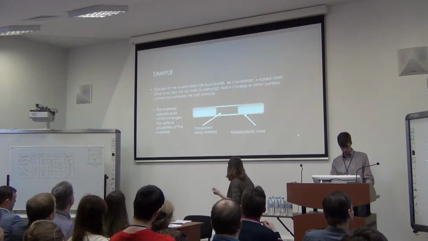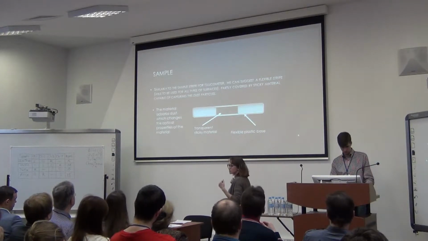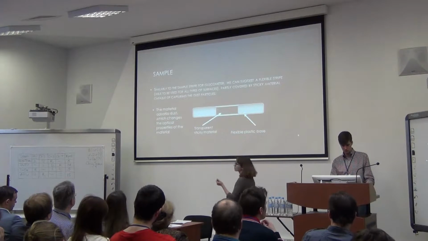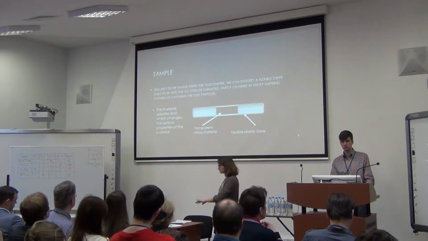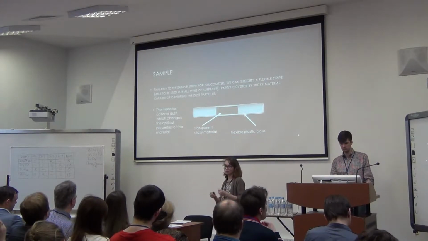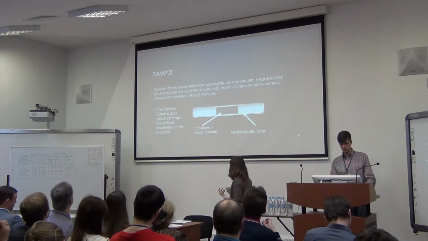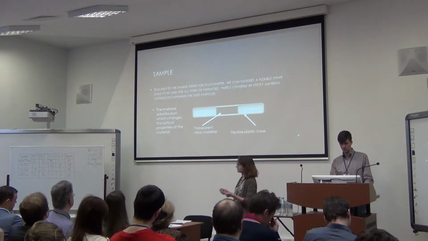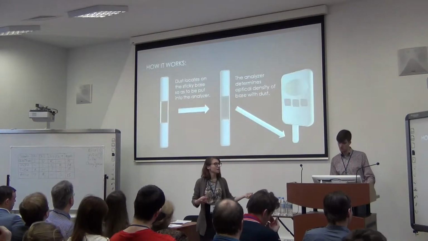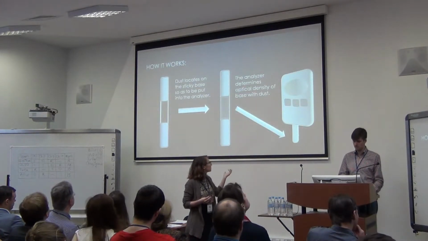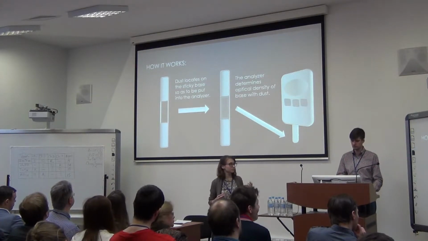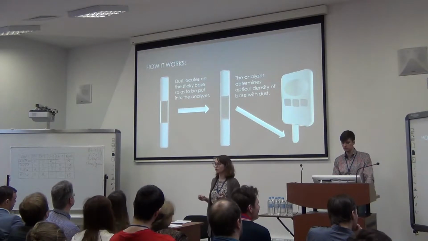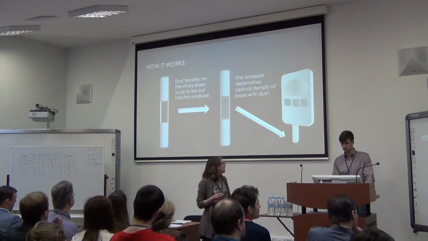Next slide, please. What we do is an analogy to the strips used for the glucometers. Here we have a transparent sticky material where the dust can be absorbed, and a flexible plastic base, so that we can flex it as we want. It can then be put into a special device which would analyze the optical density of the dust.